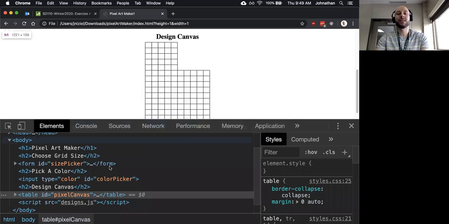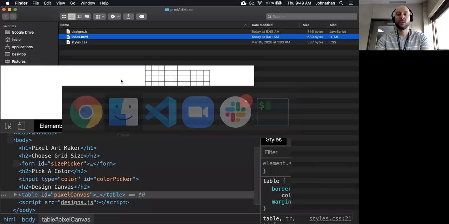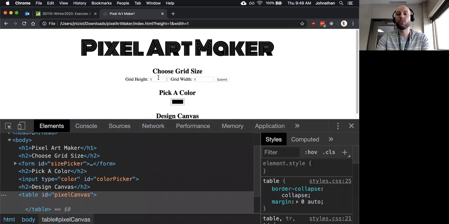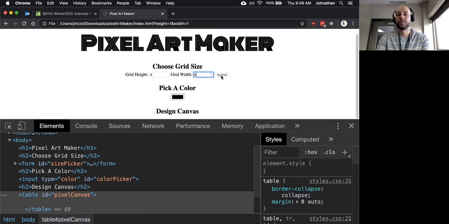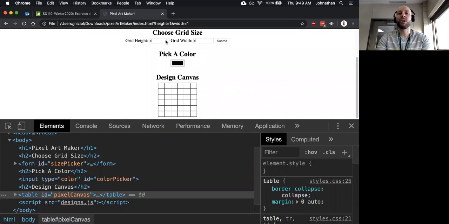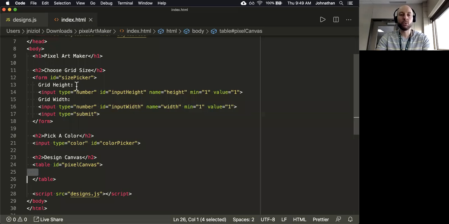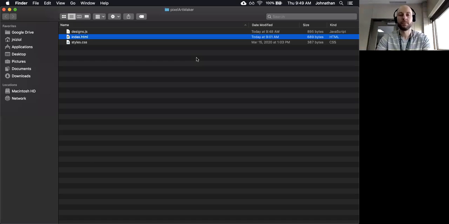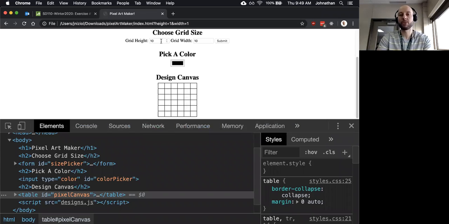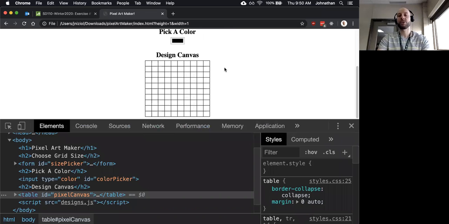And so what this will do is now when we create a grid, and then we update the size of that grid, it destroys the previous grid first. It will destroy that previous grid first. And then it appends, and then it inserts our new grid. So take a look. Now we're going up to a 10 by 10. And there you go.